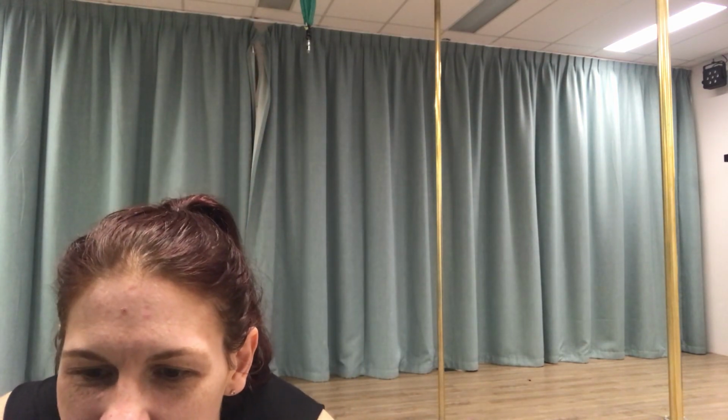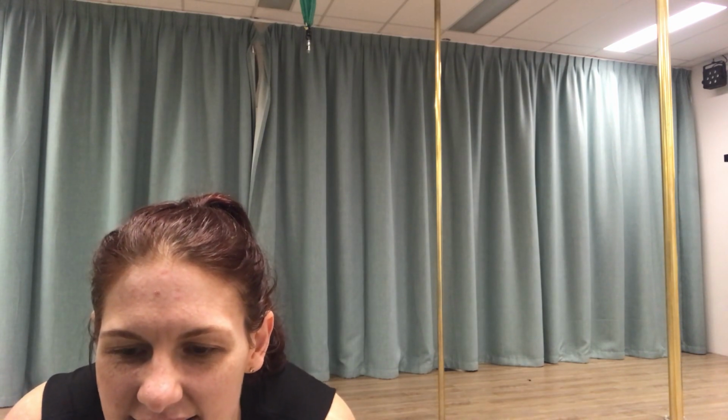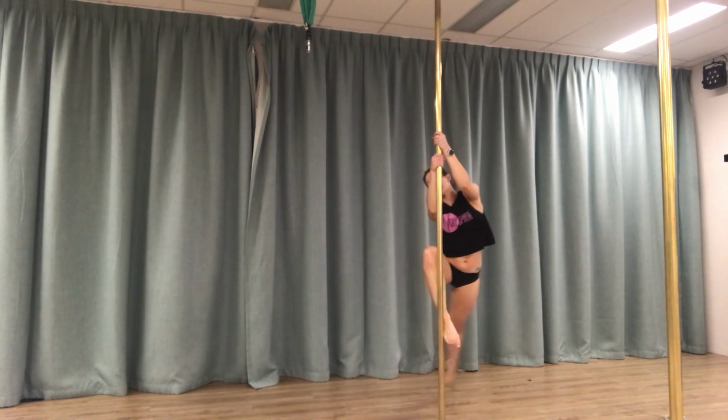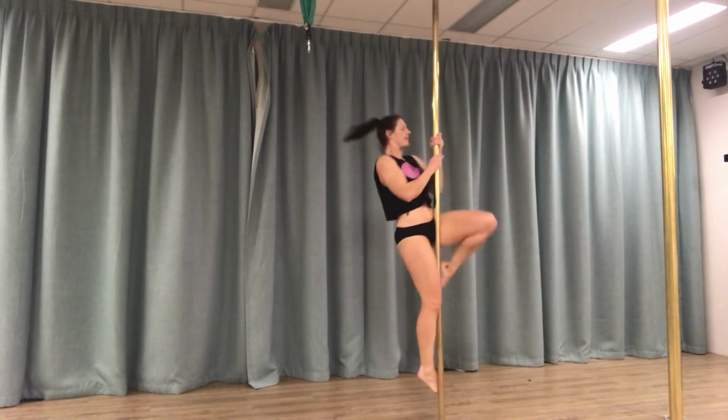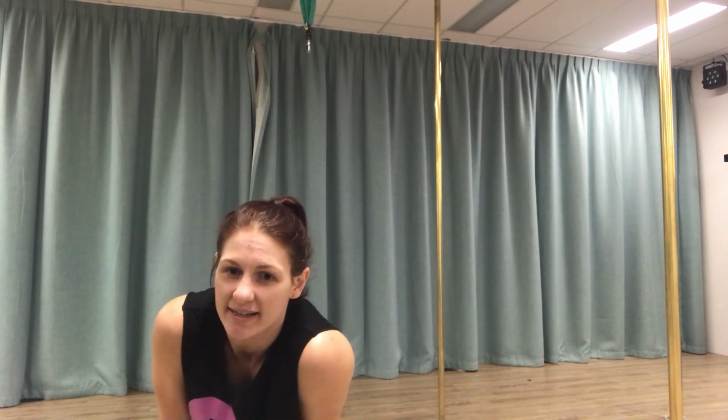Number 4, beautiful, gorgeous. Excellent. A few little horsey kicks I'm seeing too, which is great. That just adds another dimension to it, and that can be really nice if you're doing a slow song. You can take off and do a really slow kick back and then come on. So that horsey kick can make it look a little bit more soft and flowy. Okay, so that's one different way to climb. We'll slowly increase in difficulty as we go.